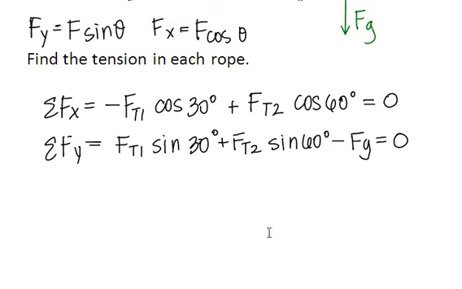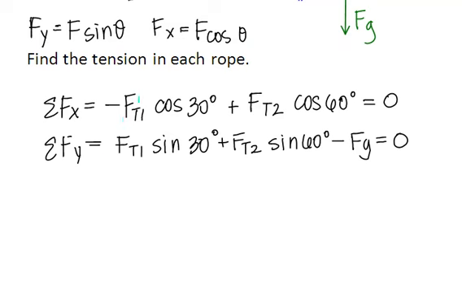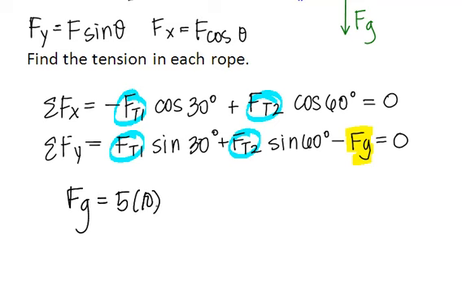So now we have two equations with two unknowns. This one right here has our FT1 and our FT1, and we have FT2 and FT2. Do we know the gravitational force? Isn't that equal to mg? And in this case I gave you that it was a 5 kilogram object, so 5 times 10 was 50 newtons.